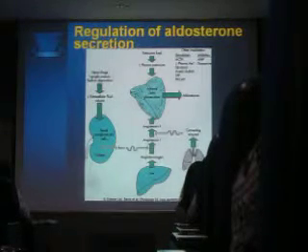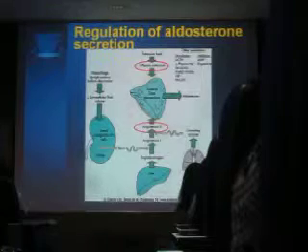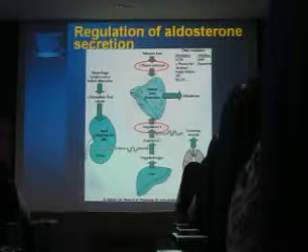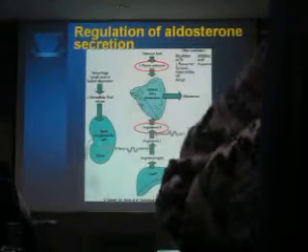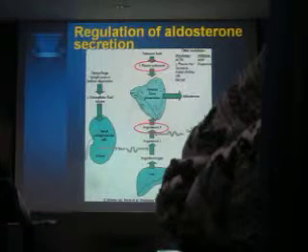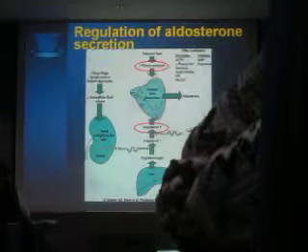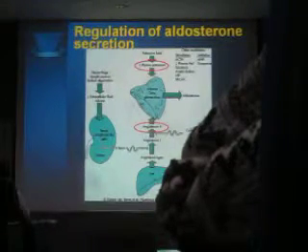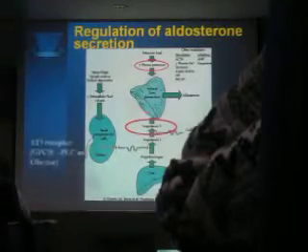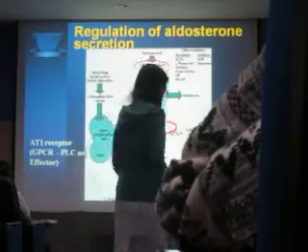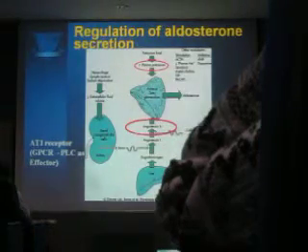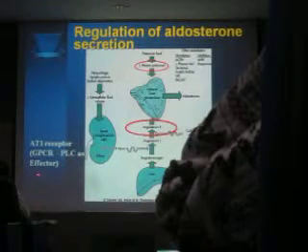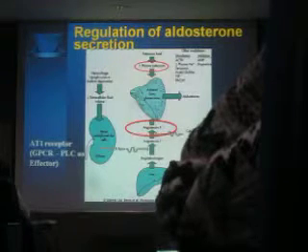As I'm sure was discussed by Dr. Arabe, there are two things which are potent regulators of aldosterone secretion. The two major secretagogues, that which cause the secretion of your aldosterone. First is an increase in plasma potassium. And second is your angiotensin II, which is a potent vasoconstrictor, but also a major secretagogue. Between these two, however, it is the angiotensin II which is really the major cause for secretion of your aldosterone. Your angiotensin II acts via a G-protein coupled receptor, which uses phospholipase C as an effector. This is your angiotensin I receptor.